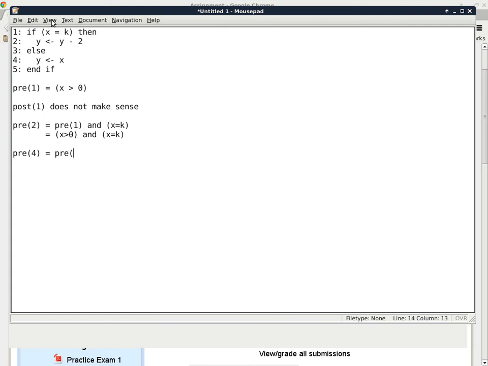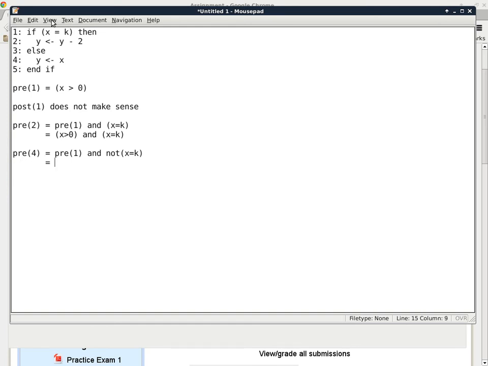Pre-4, similarly, is going to be based on pre-1, because if I'm about to execute line 4, I could not have executed anything that can change the value of the variables. As a result, pre-1 is a component of pre-4. But at the same time, I also know x equals k has to be false, because otherwise I would be executing line 2 instead of line 4. So the precondition of line 4 is pre-1 and not the condition of the conditional statement.